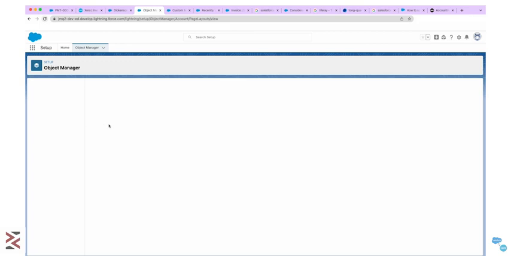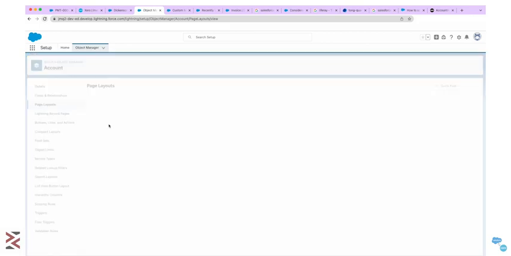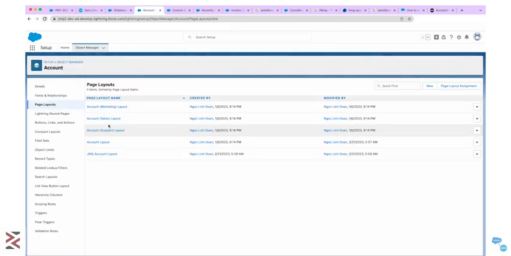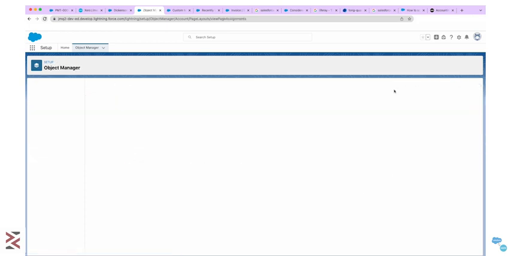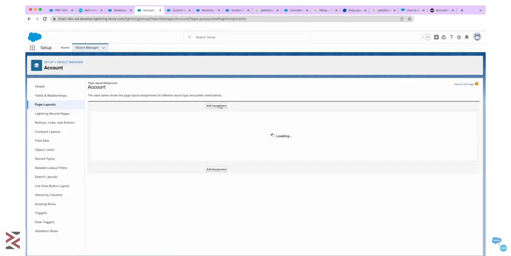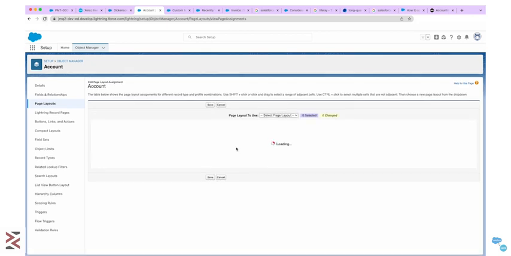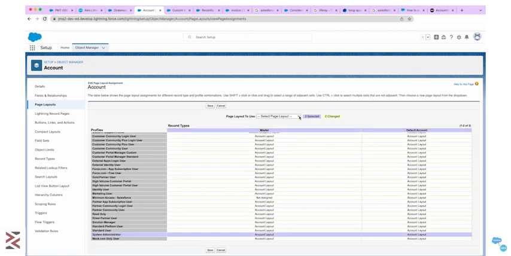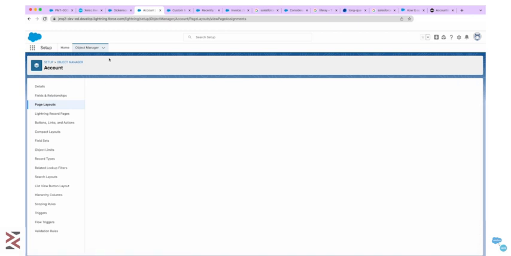Now, it's time to use the integration. First, you want to sync contacts to Xero. We support syncing accounts and contacts to Xero as contacts. First, you want to assign our page layout for proper profiles. Its name is JMQ Account Layout for Account. You can do the same with contacts and opportunities.